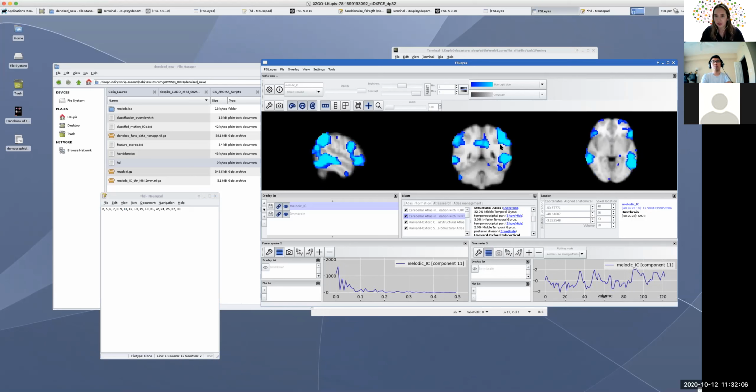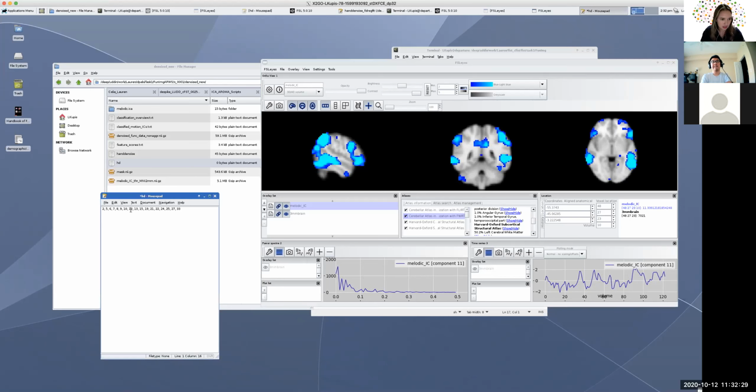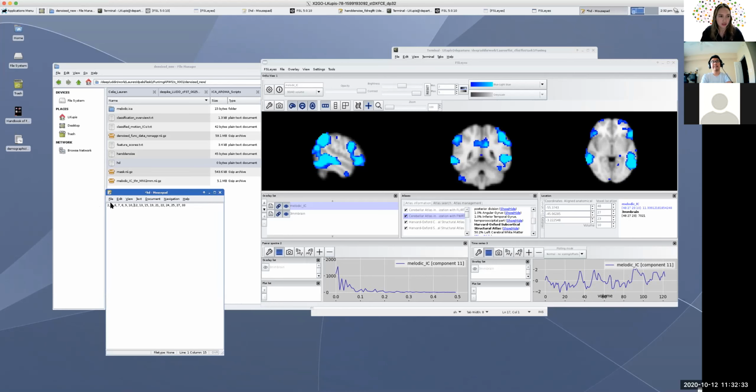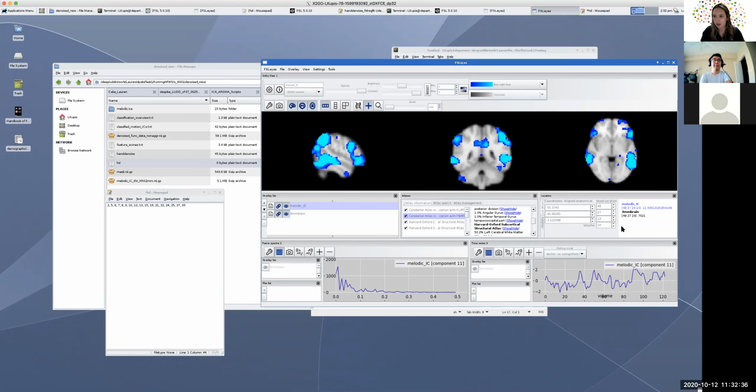Now let's look a little bit more. White matter, cortex, pretty good cortex. Yeah, so this one looks pretty good, so I would keep this in as signal. This was the ICA component 11, and they didn't classify it, so that's good. So we don't want to put this in, because again, these right here are only the noise components. So let's just look at a couple more examples.